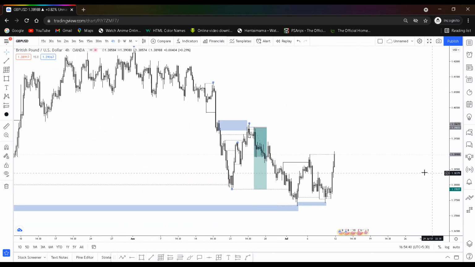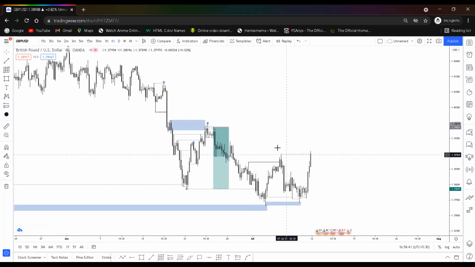And now you know how to do ping pong, because once a major high has been taken out, there needs to be a pullback. Which means you can sell and then buy back up. And then you look for a major high to be taken out, and then you'll sell and then you buy back up. Then you can capitalize from all the moves, from sells to buys and everything.